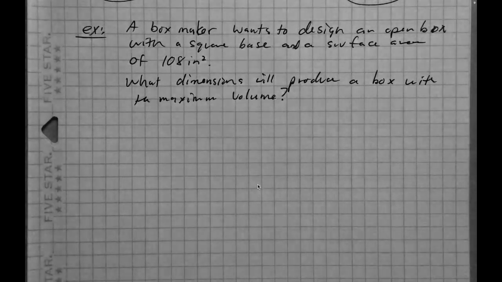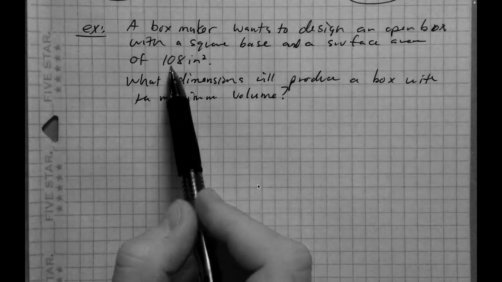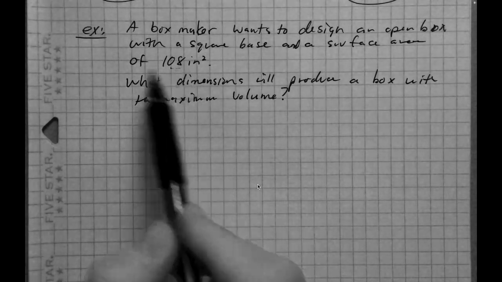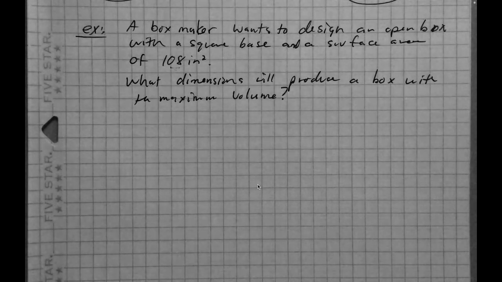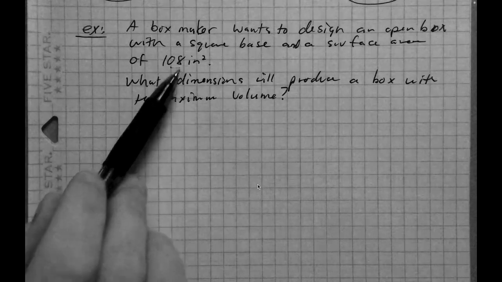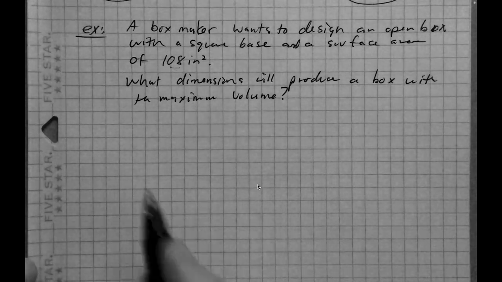That's our question. Now, obviously, you'd say, well, just make the box as big as possible. Well, that's where the constraint comes in, right? We have a constraint. The surface area of the box must be equal to 108 inches squared. It can't be less than that. It can't be more than that. That's the fixed constraint on the surface area, which means, obviously, that the lengths of the edges of our box are constrained as well, right? We can't make a box with edges 1,000,000 inches long, because that would obviously exceed our surface area constraint. So let's draw a picture here.